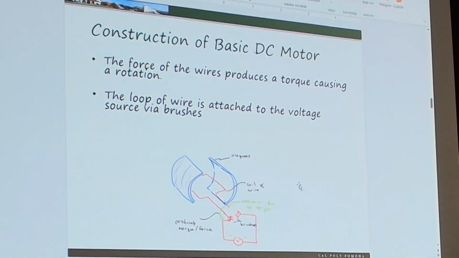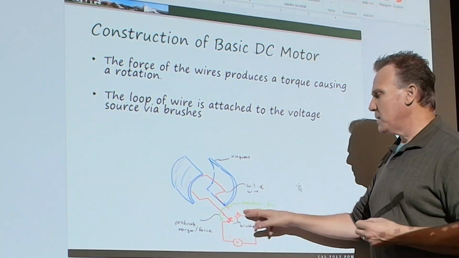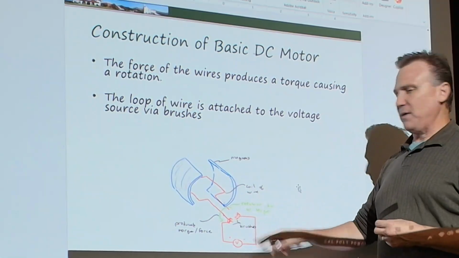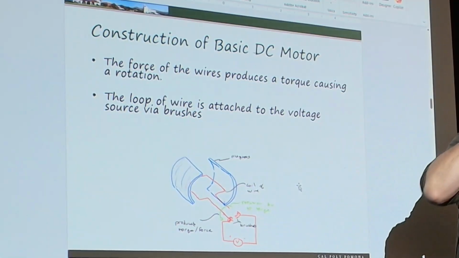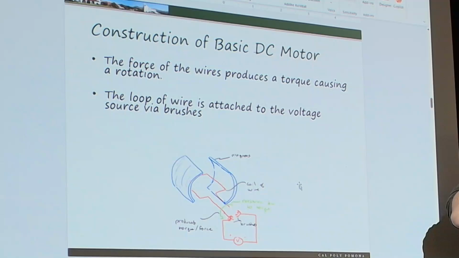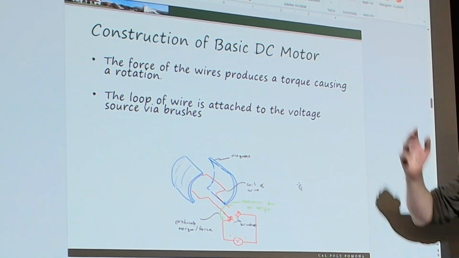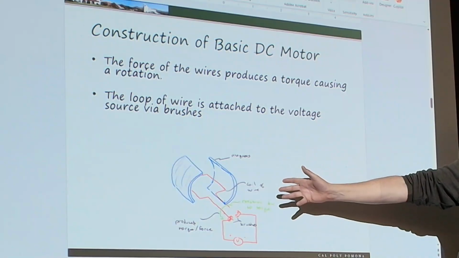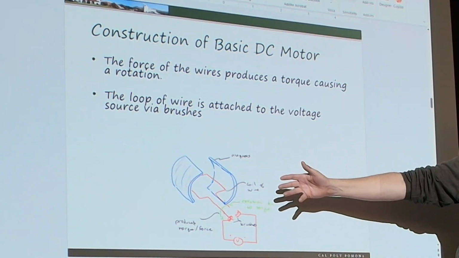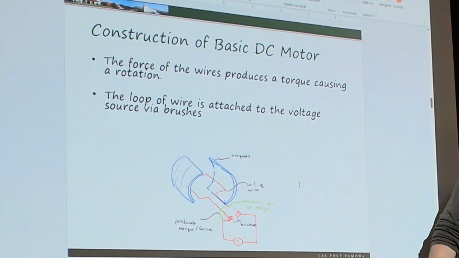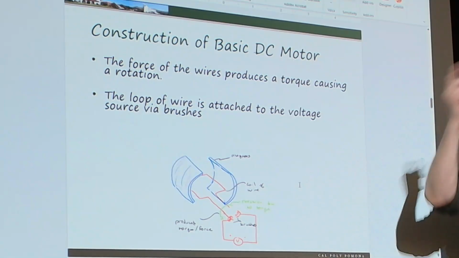To connect my source to my loop, I should have brought my little, darn it, I meant to bring that to show you. So we'll walk out the door thinking I forgot something. I actually have a model of this motor that I built for my son almost 10 years ago. He goes, Dad, how does the motor work? I don't know, let's go build one. So we literally built that little motor. I'll bring it for you on Monday.